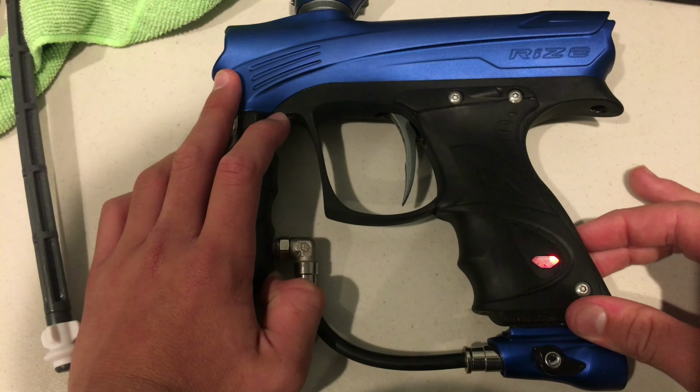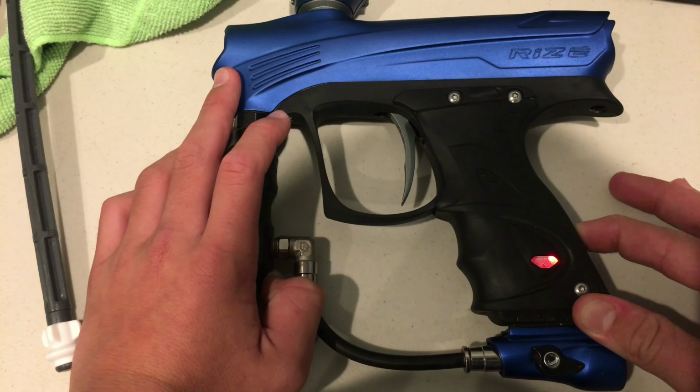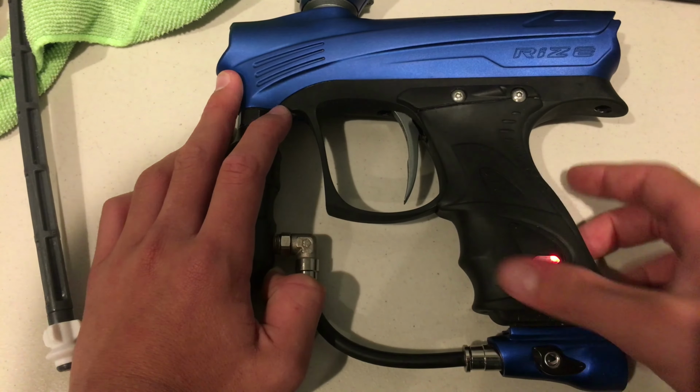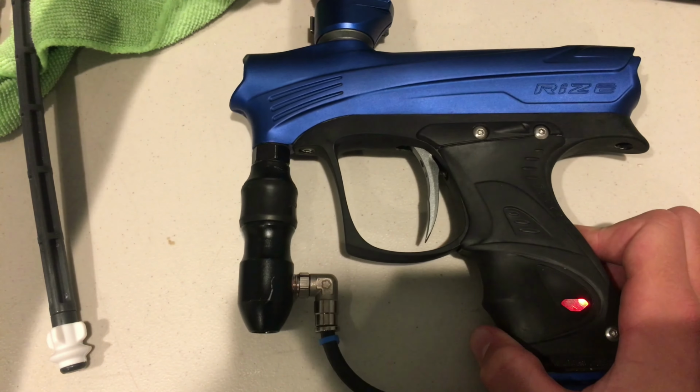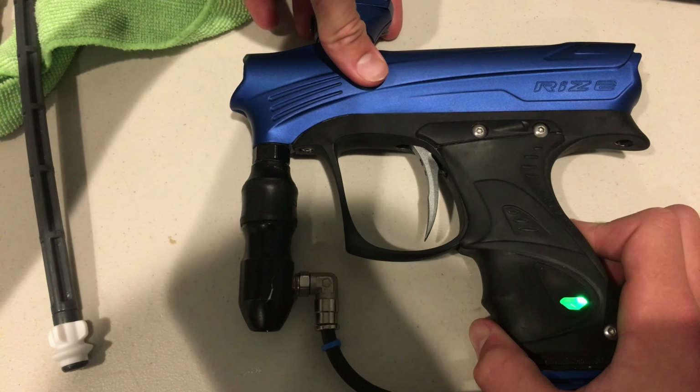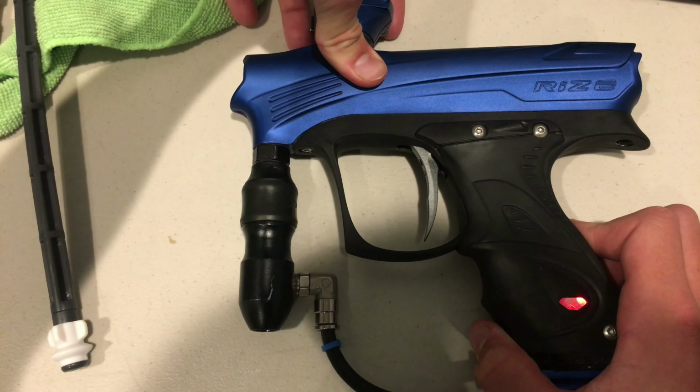All right, everyone. So now we have the gun all set. To turn on the gun, you get a blue light. It's booting up. So you have red. You stick your finger down on the top, and if it hits the bottom, it's all the way. So I'm just putting my finger like half an inch. It's still registering on off.